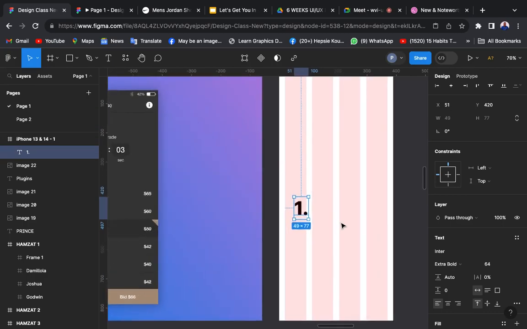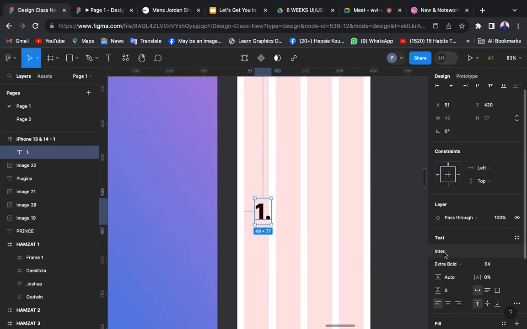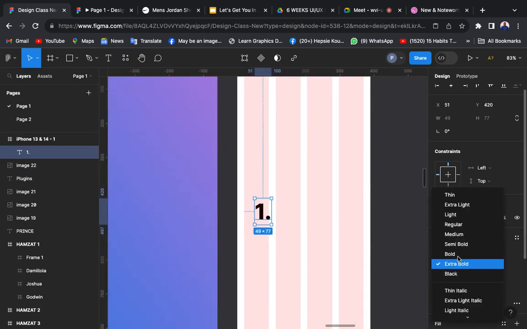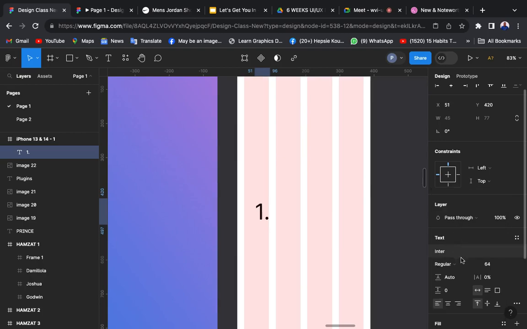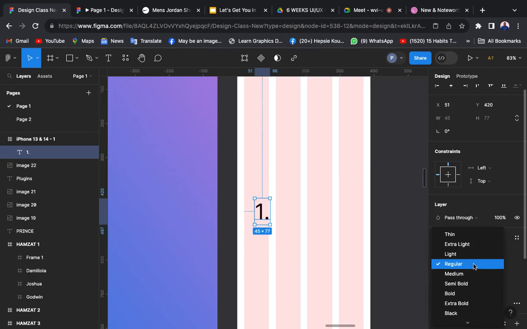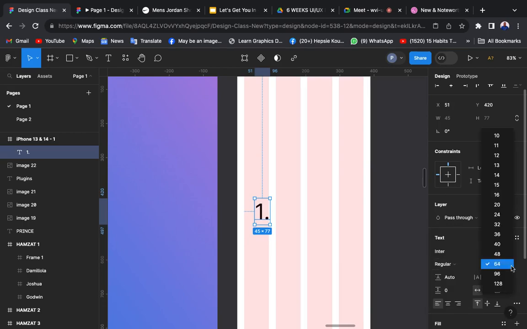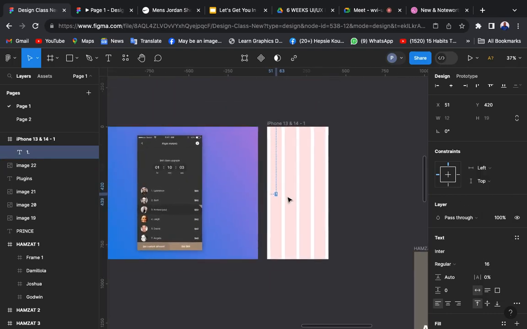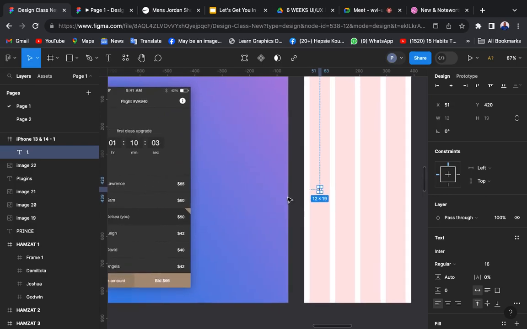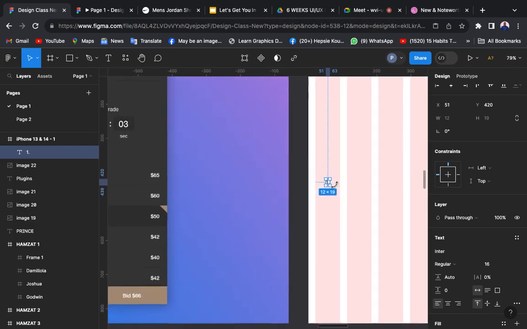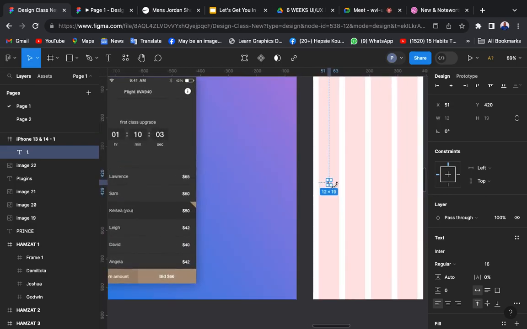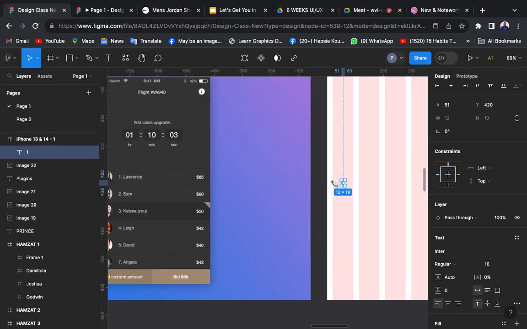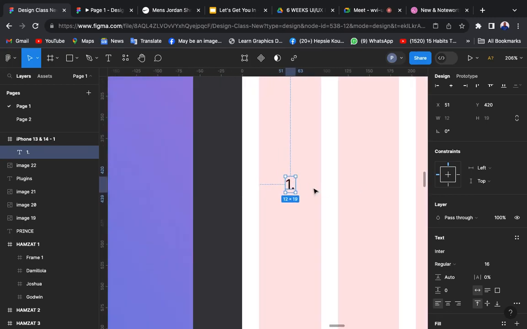When you are designing a mobile phone or a mobile app or something, use regular for your text and use font 14. If you are designing a website, you use font 16. I'll teach all of this stuff. There's something called text style guide. We have headline, body, and all of that. So I'm using body text. My body text is font 14. I'm going to create for Lawrence. I'll type like that.